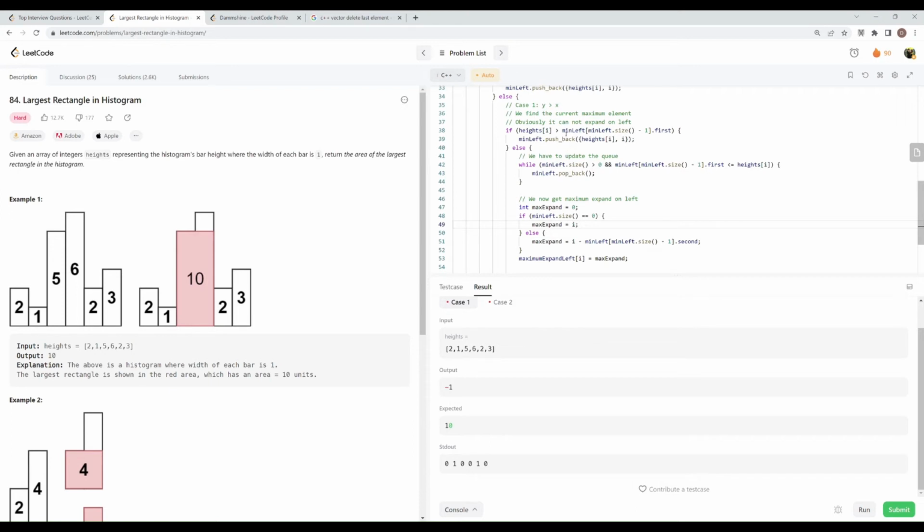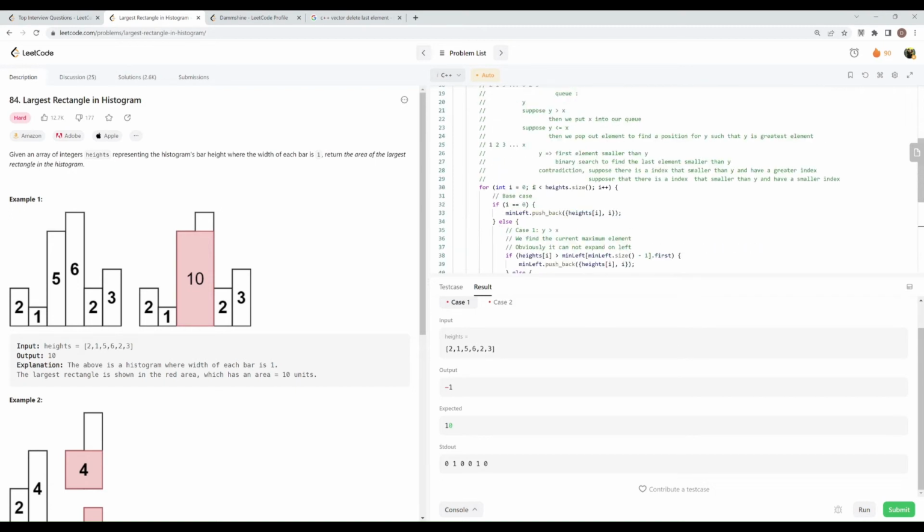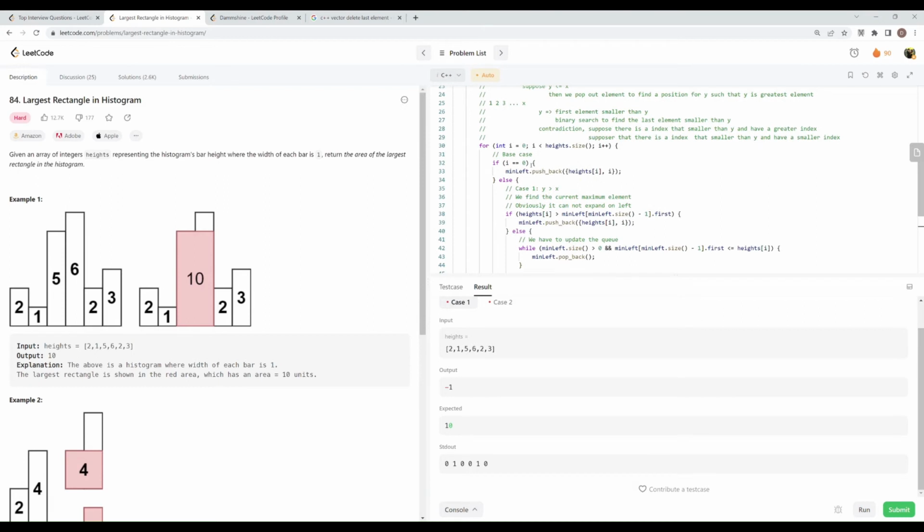If the height is greater than the last element of the first, then we just push it back. Otherwise, if I equal to 0, therefore push back. Yeah, this is like our trivial first case. So nothing went wrong here.